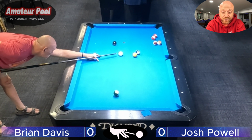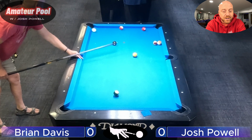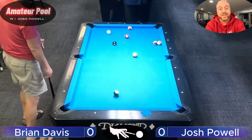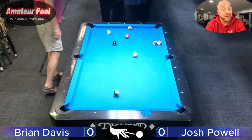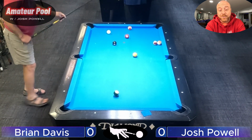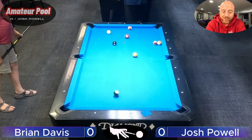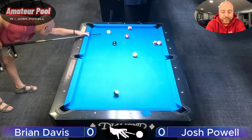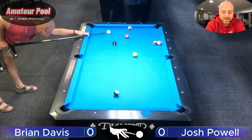Watch this. Oh, he went for it. The last shot, I didn't expect him to play safe. I expected him to try to run out, and he tried safety. That one, I fully expected a safety, and he went for the run out. You just never know. That's why I love this game. There's so many different ways to play it, especially 8-ball.